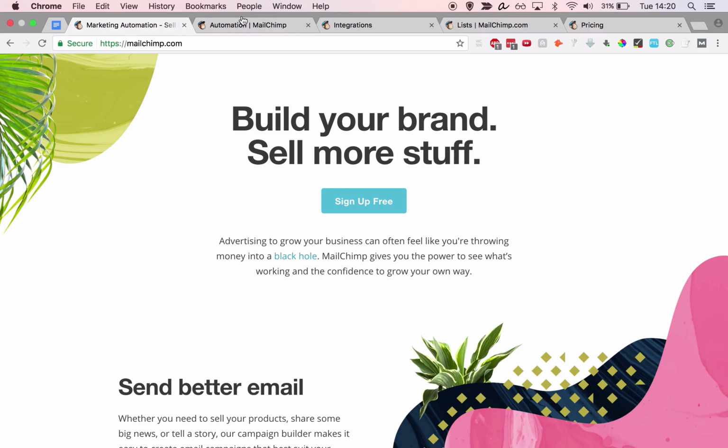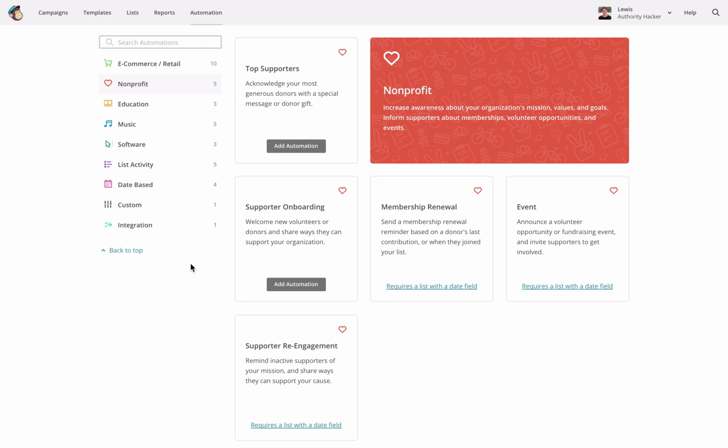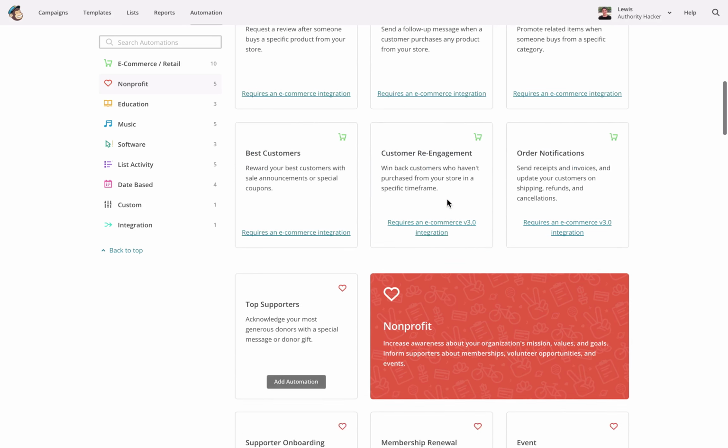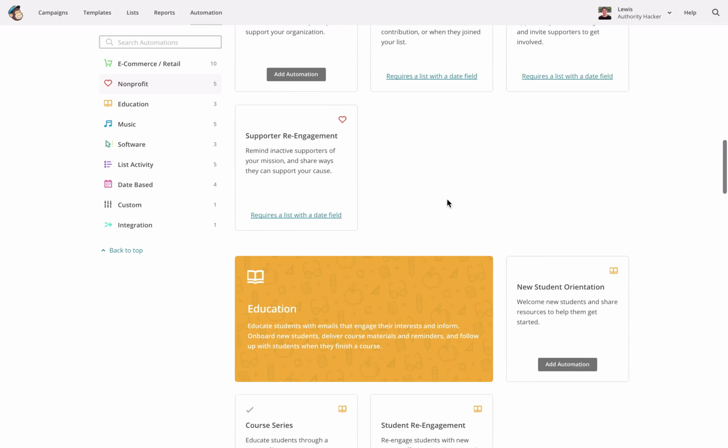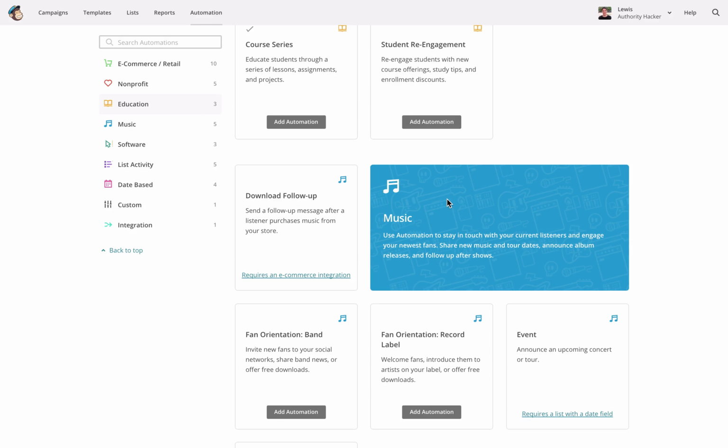So let me go into the dashboard here and talk about automations. Arguably, this is the most important aspect of any email marketing tool today, and this is unfortunately where MailChimp disappoints the most. Starting off, we get these workflow recipes. You don't have to use them. You can start from a blank canvas. But these basically are pre-built automation workflows. And honestly, I found them pretty basic and nothing you couldn't replicate yourself in a short space of time. But that's not the worst of it.